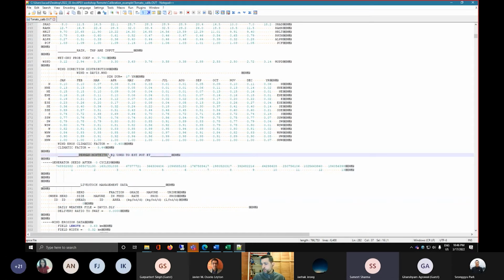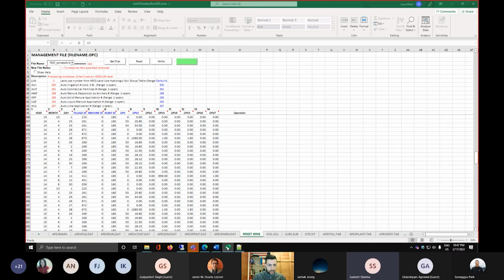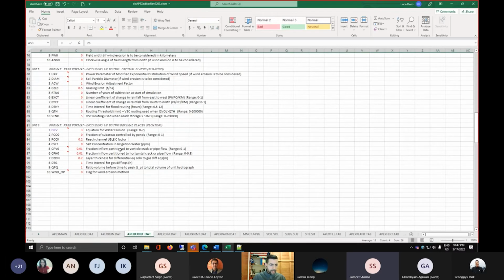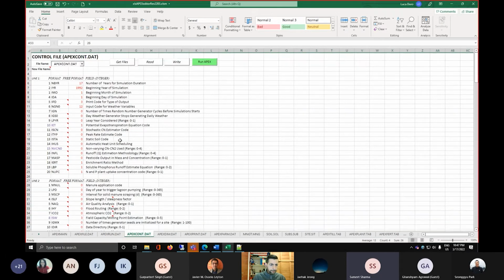I would like you to switch from Penman-Monteith to Hargreaves. You can switch to Hargreaves from APEXCONT. If you scroll up, you have variable number 10 that says the equation that you want to use. Because we want to use Hargreaves for this example, we want to set it to 4.